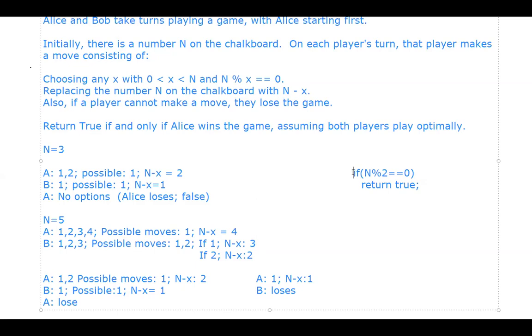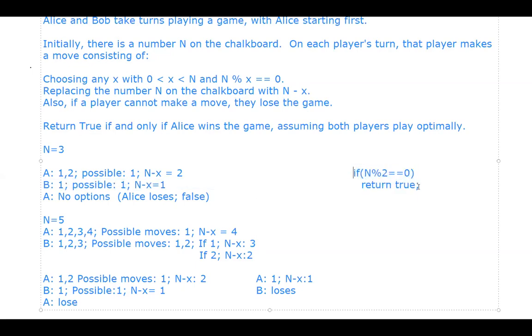When Bob receives a number, Bob will receive the odd number, right? Yes.